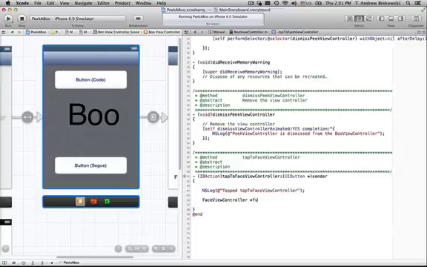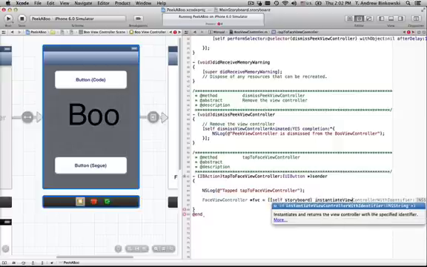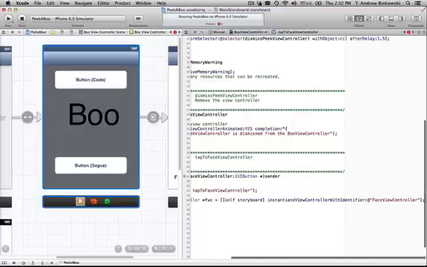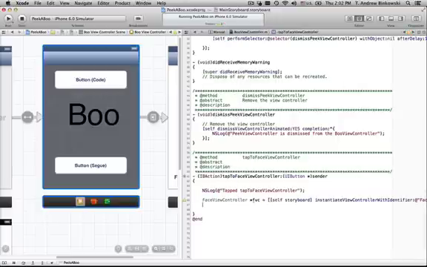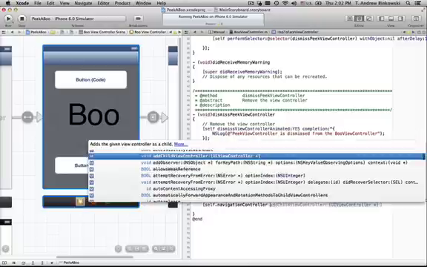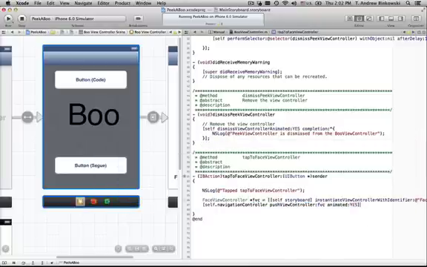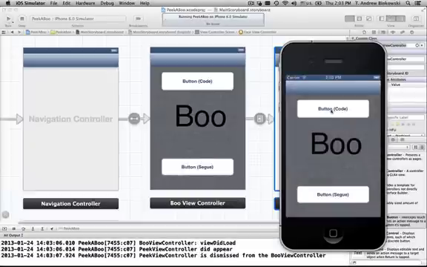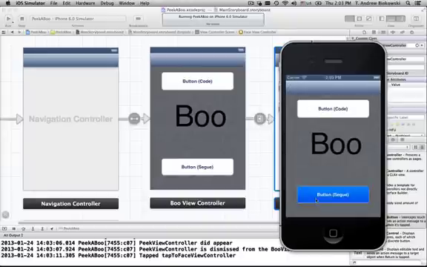Again, we'll use the instantiate view controller with identifier to get a reference to our face view controller, managed by the storyboard. Now we're going to tell our navigation controller to push this new view controller, and again we have the option to set an animated flag. So now when we run it, we can see the transition using our segue, or triggering the segue programmatically loads the same view controller just in a different way.